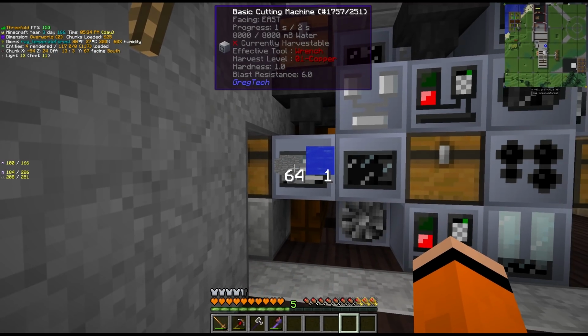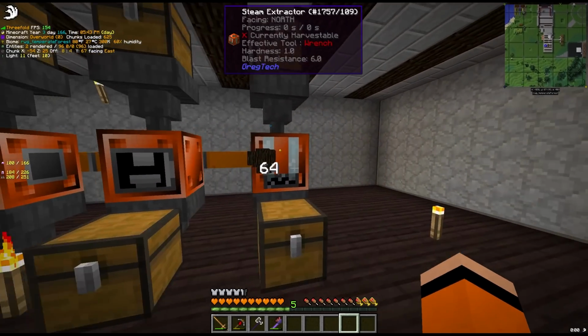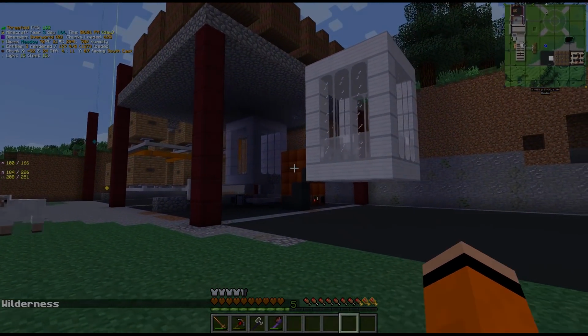So yeah, automating building blocks is not something I normally do in the beginning of the game like this, but I really don't think it's a bad idea. So yeah, I'm going to prepare a few more materials and we'll start developing this area a bit more. It's about time, right?